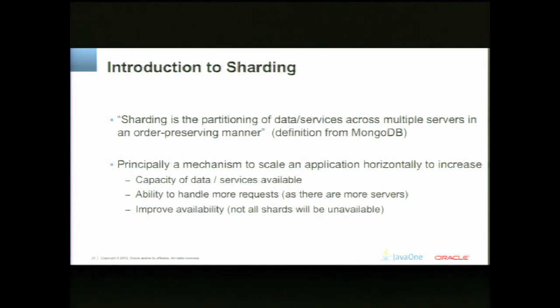So a very simple example is I'm just going to take parts of a data set. I'm going to put A to C surnames on a particular set of servers, and then D to F on another set of servers. And we've been doing this for a long time, and we would manually allocate and associate, tightly couple, those shards, those partitions, down to individual servers. Essentially that's what MongoDB does. And there's nothing wrong with that architecture either.